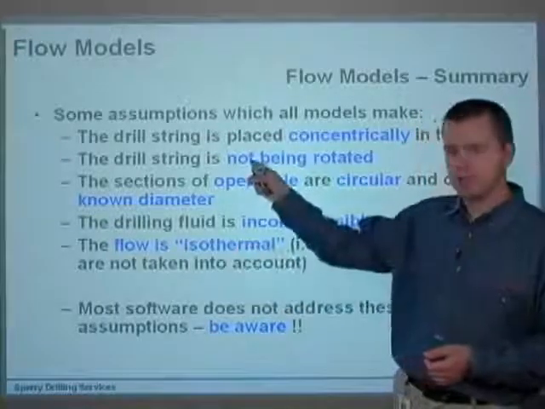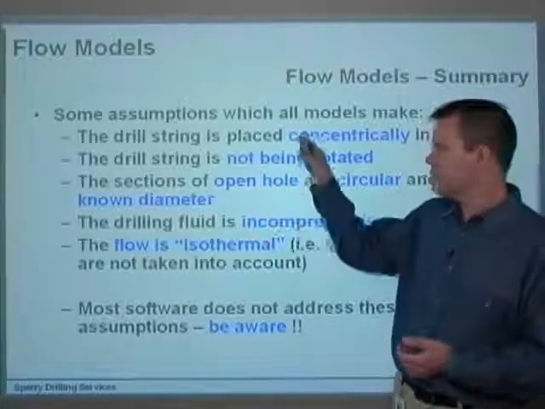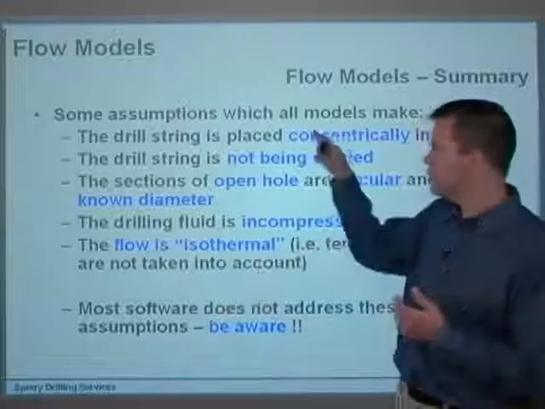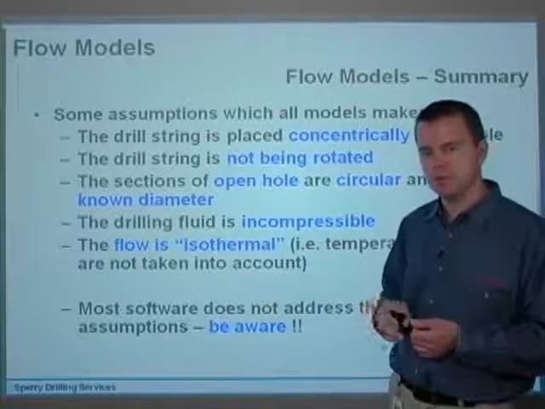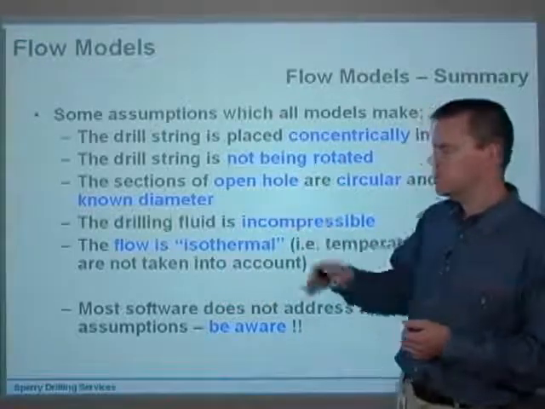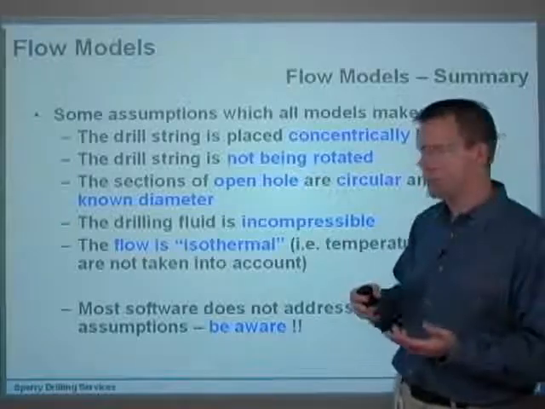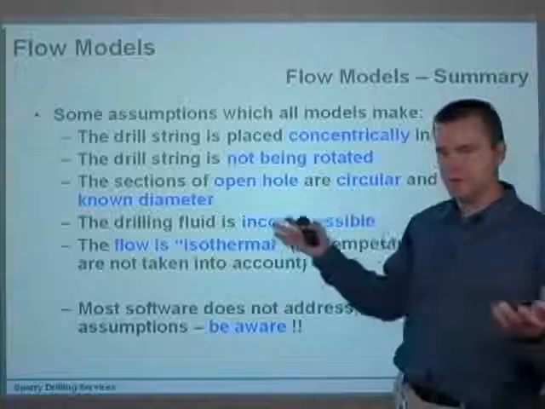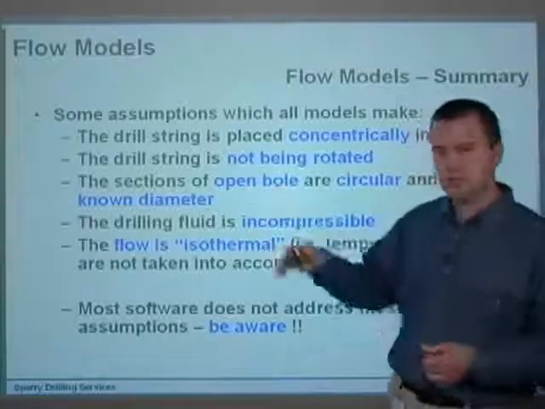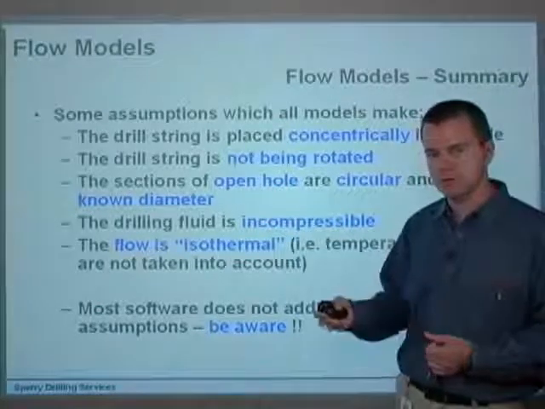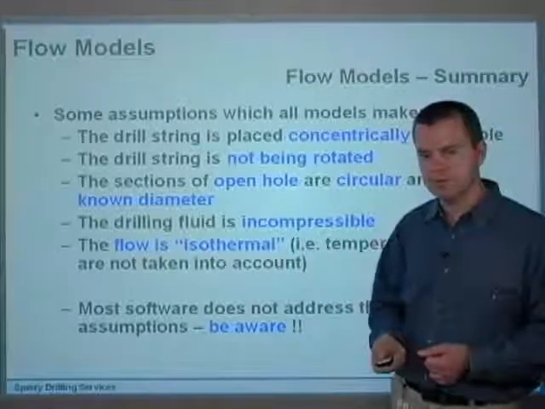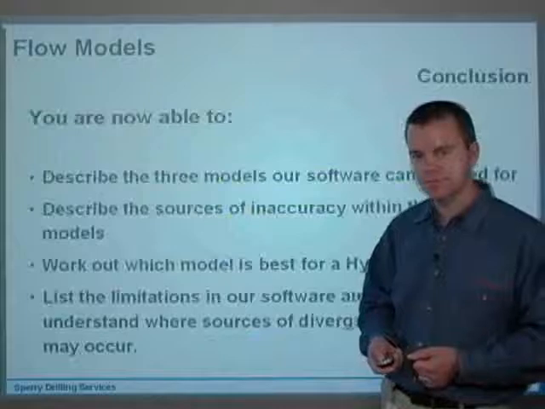So as soon as you start rotating the pipe, or as soon as you start drilling an angled hole, the pipe's eccentric on one side of the hole, it's being rotated, pressure should be increased due to rotation. If you know that the borehole is out of gauge, that's something else that can affect your results, and also the temperature and pressure effects. Make sure you understand that.